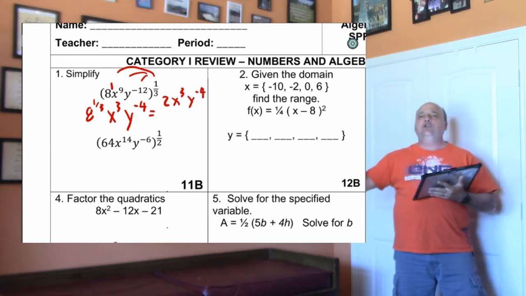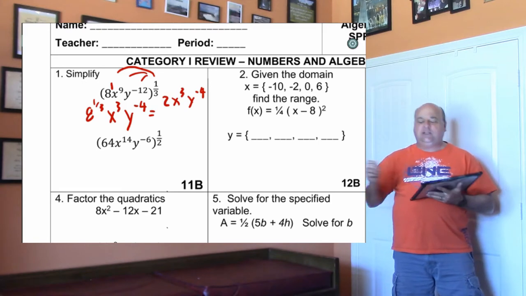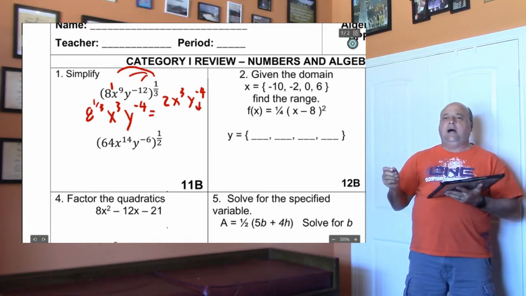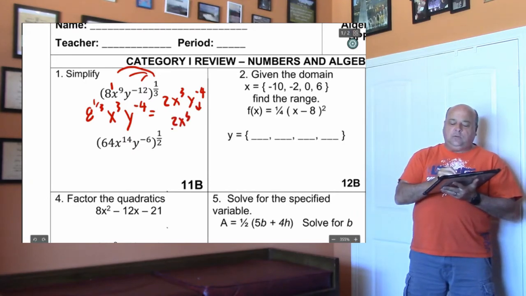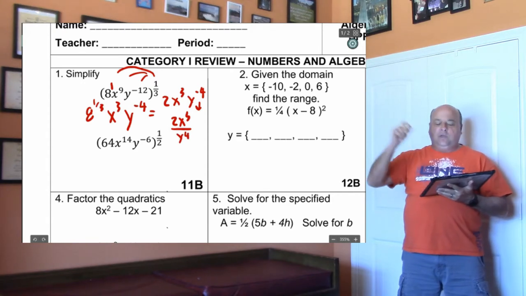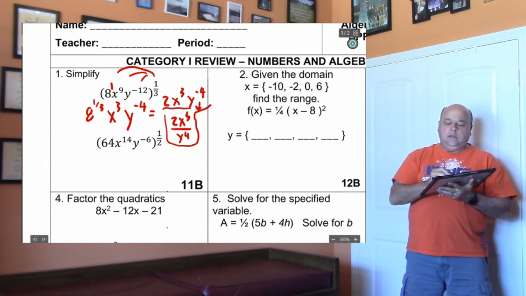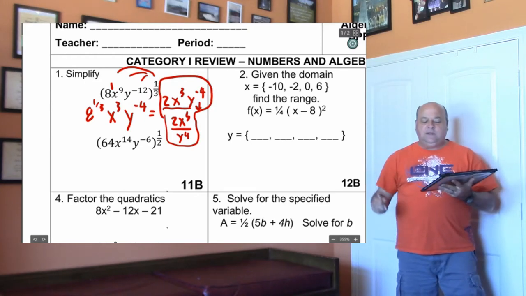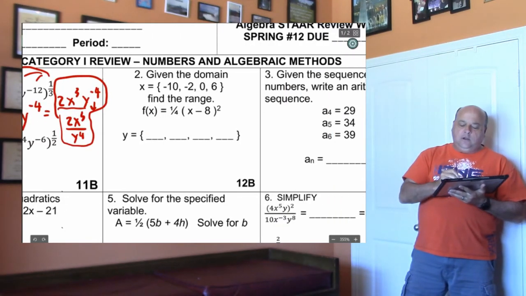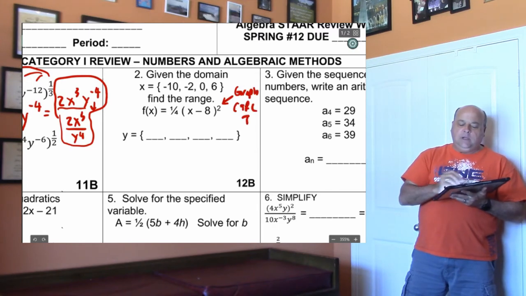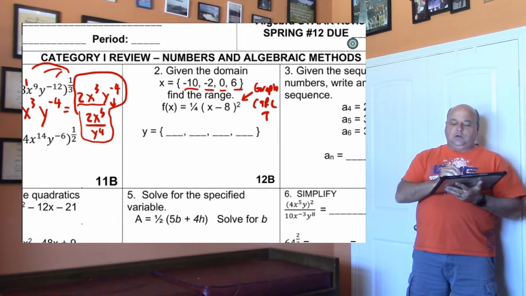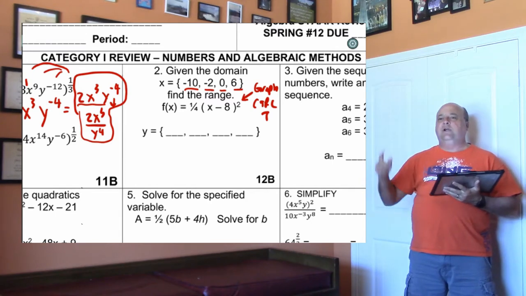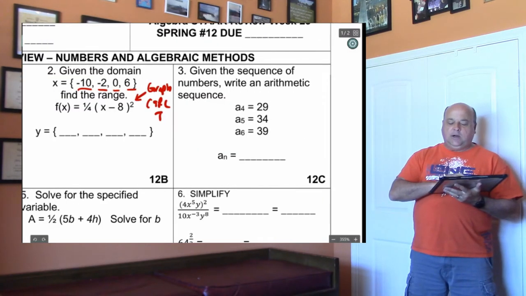In Algebra 1, usually you write your answer without a negative exponent. So that negative 4 is going to go to the bottom. That could be an answer choice on your STAAR, or it could be 2x cubed all over y to the 4th. Both of these are acceptable, okay? So you'll do the second one the same way. On this one right here, you're going to graph and hit Control T and get these numbers, right? Get those numbers. So graph, hit Control T, get the table, write down those numbers in there. Piece of cake. Let's keep going to number 3.